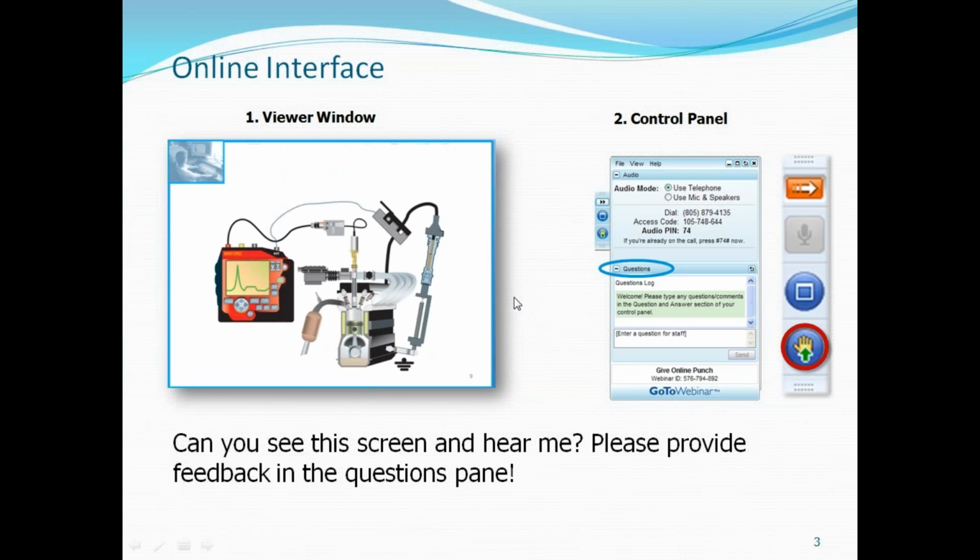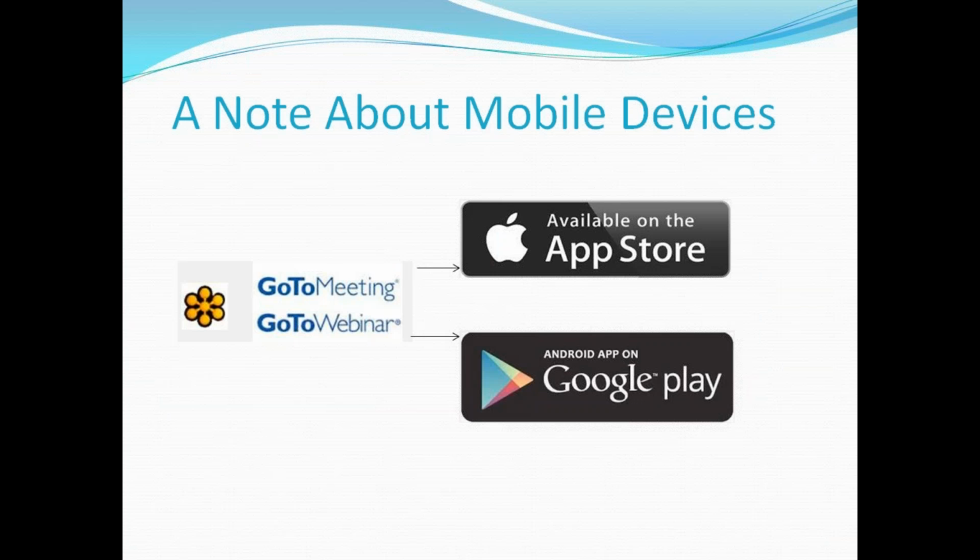Just quickly, the viewer window in front of you is where you're going to see the content, the slides that we're going to display, the questions pane I already discussed, and the toolbar where you see the hand raising. This is for the desktop interface. If you have a portable device, you'll see a hand on there, and just click on that to raise your hand. Again, we're not going to be able to take questions throughout this whole thing all at one time. Where it fits, we'll try to do that and break the presentation up, but we will get to a questions portion in this presentation. And just so you know, tonight's session is being recorded.